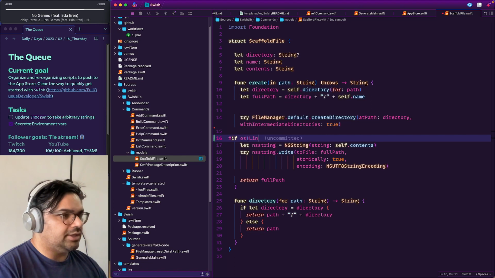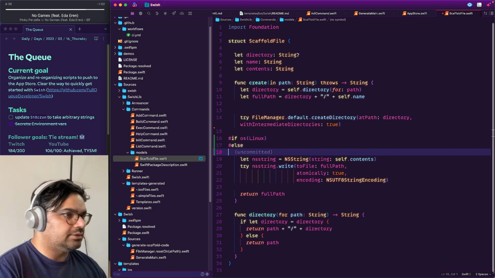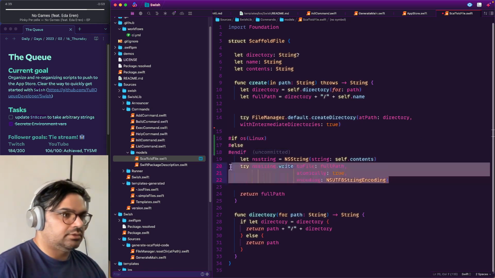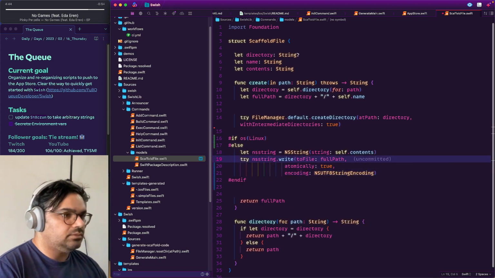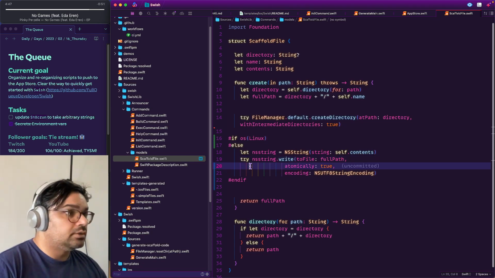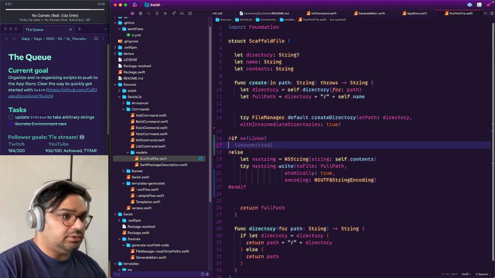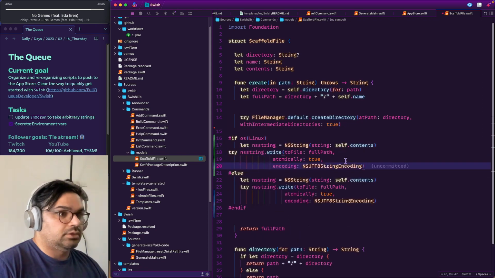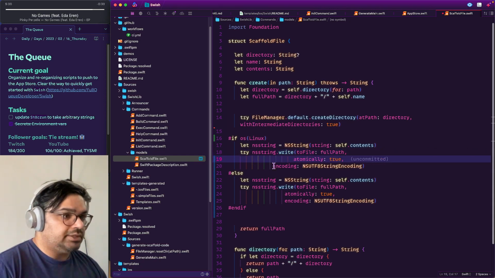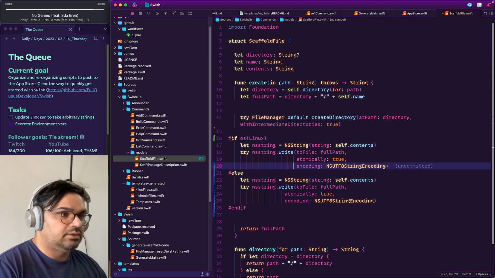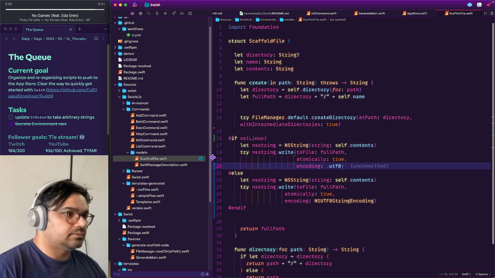if OS is Linux, else, and if. So that'll be, I guess, the normal flow. But for on Linux, then we will try to say just .utf8 directly, I guess. Something like this.